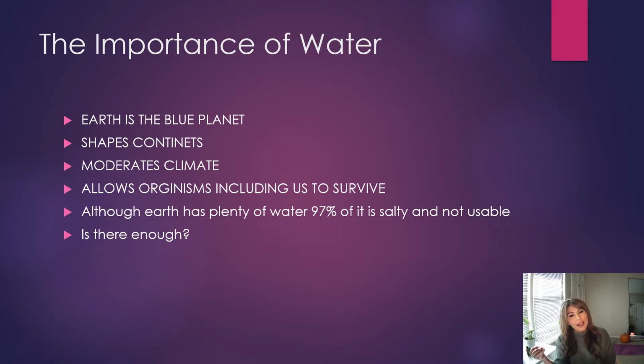And when we look at how climate and precipitation is distributed through the planet, we know that different places have more availability of water, right? Naturally, they're going to get more rainfall, so their water per capita is much higher. Places like Canada versus these really, really dry, arid places of the world where they just don't have that rainfall. So our water is not distributed evenly. And if you watched that video last week, it really did a great job of explaining the crisis that we are in now in terms of water availability.